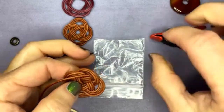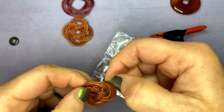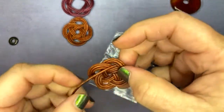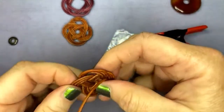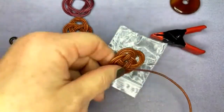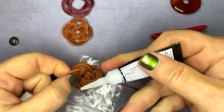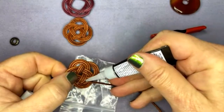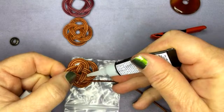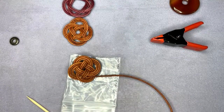There we go. That looks good. And now I'm going to come in and give myself some more glue on this side to glue down the tying end. So let's do that. Bring it across right there. Put the lid on that zap.